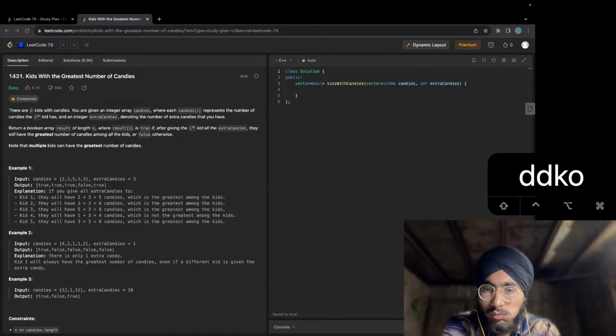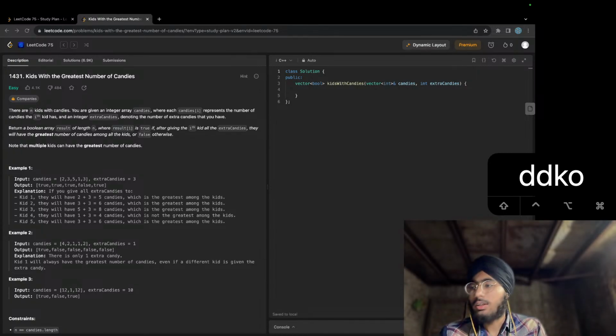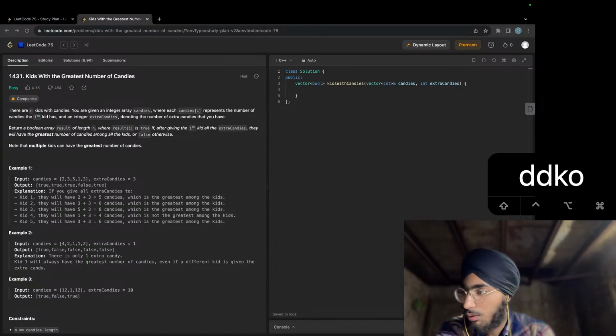So we have n kids at our door, each of them having candies[i] amount of candies, and we want to return a Boolean array where the ith index is true if and only if, when we give all the extra candies to that ith kid, he has the largest number of candies.